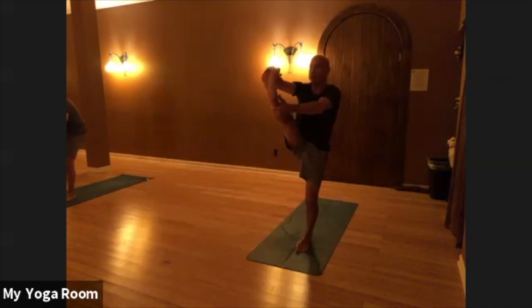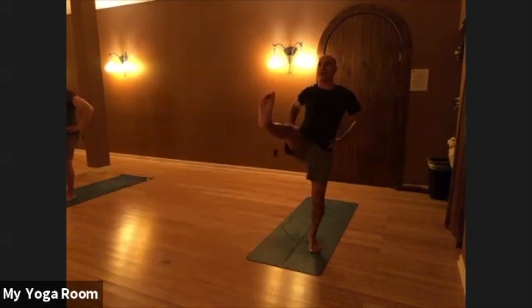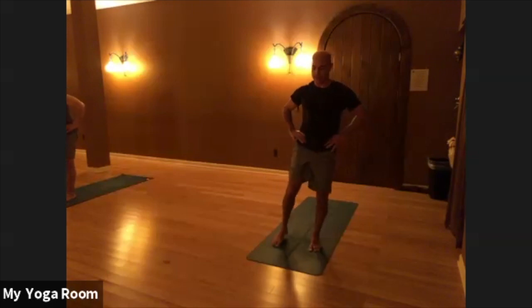Inhale, lift your head. Leave your leg where it's at. Exhale, lower your hands to your hips. Your leg high. Exhale, set your foot down.